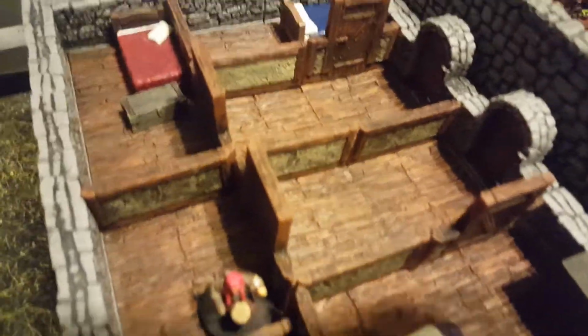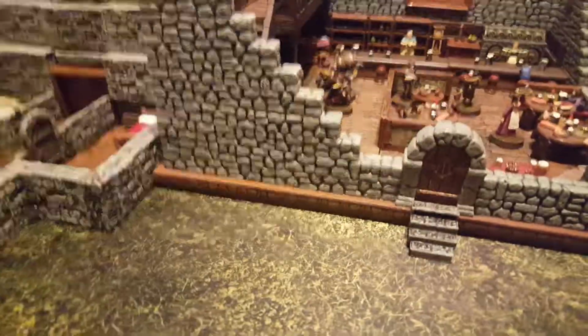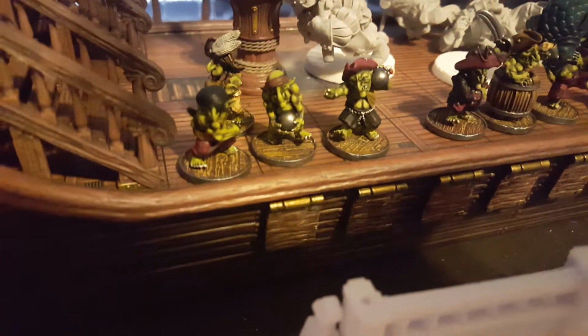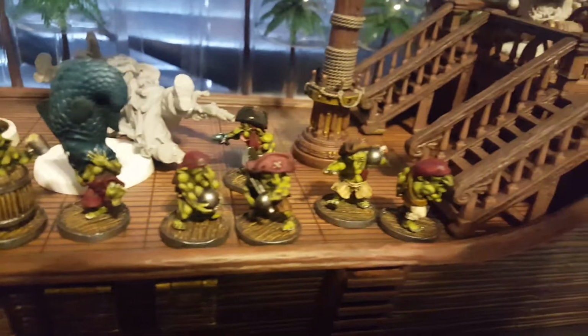But, I mean, yeah. These doors open. Everything opens. Super cool. Alright, I'm just kind of rambling on right now. Side note, I got this big boat, too. The WizKids Falling Star, I think it is. And I've got a bunch of these from Atlantis Miniatures, I believe. It was a Kickstarter a couple years ago. I got them in and painted them up. Painted some pirate goblins. It's freaking sick.